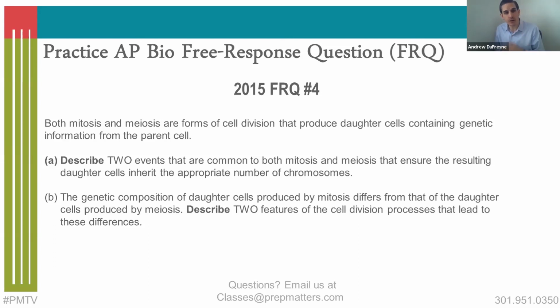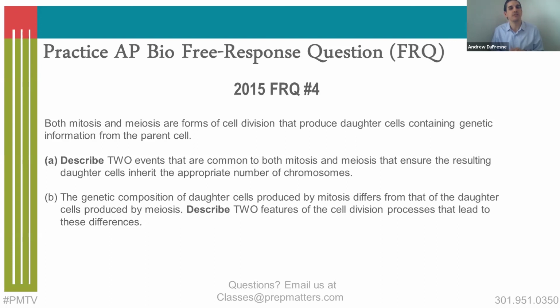So I found question number 4 from the year 2015 was about mitosis and meiosis. Here's an example of something that you need to know and express on this topic. And we are going to go over mitosis more, but let's see if we have enough. Both mitosis and meiosis are forms of cell division that produce daughter cells containing genetic information from the parent cell, which you all already know now.